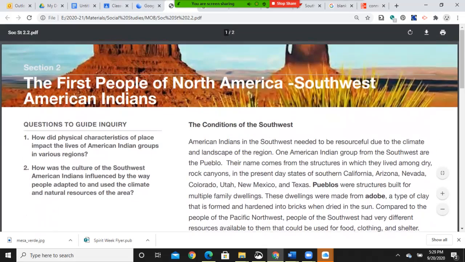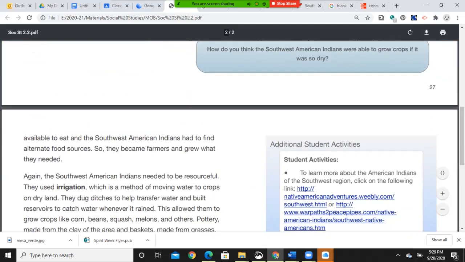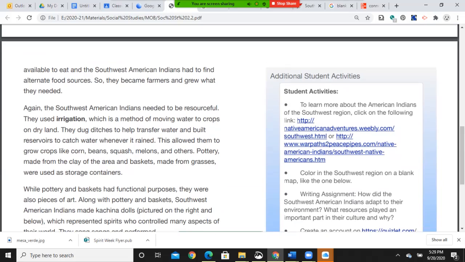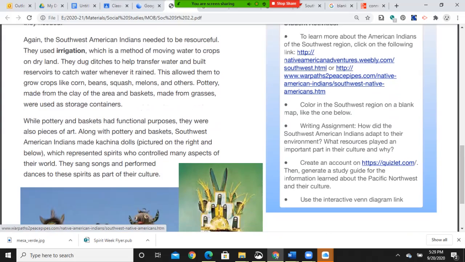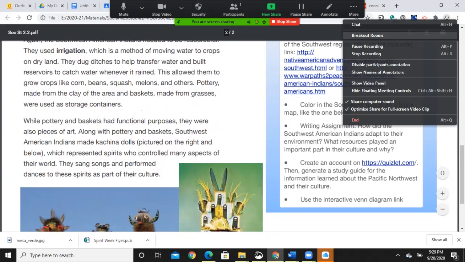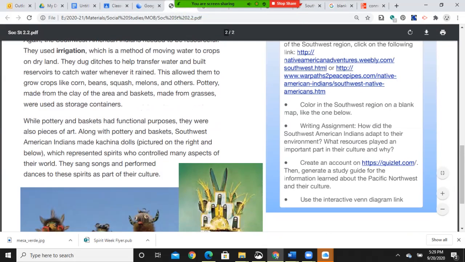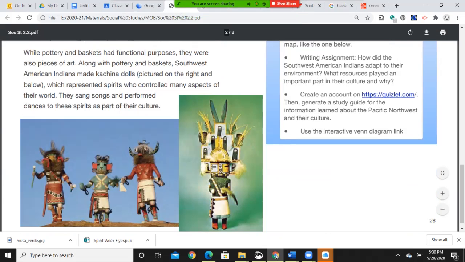And mesa is a word that means table. It's literally kind of a tall, flat kind of mountain. There are quite a few of them in the region. There are some additional resources here that you will be able to look at. Then some images of our Kachina dolls. We'll talk about them.